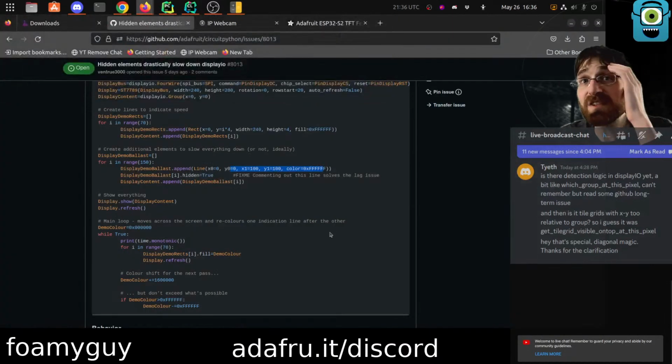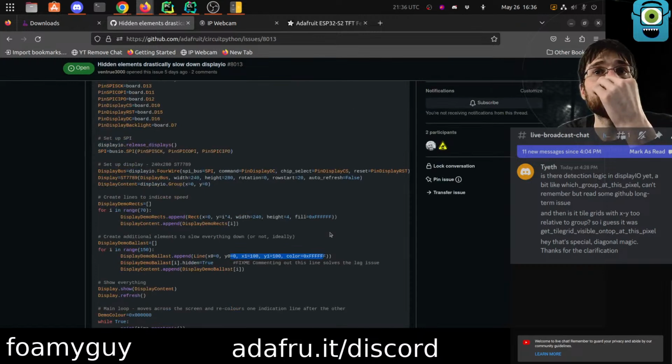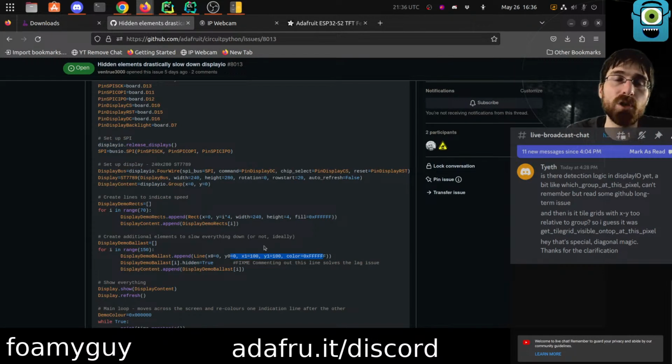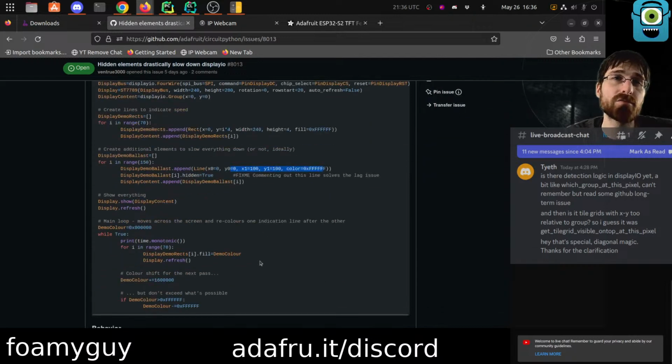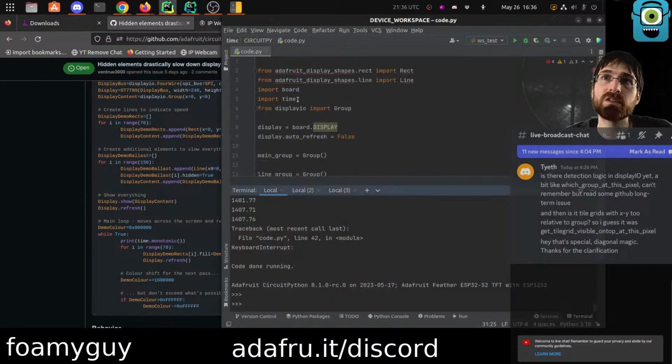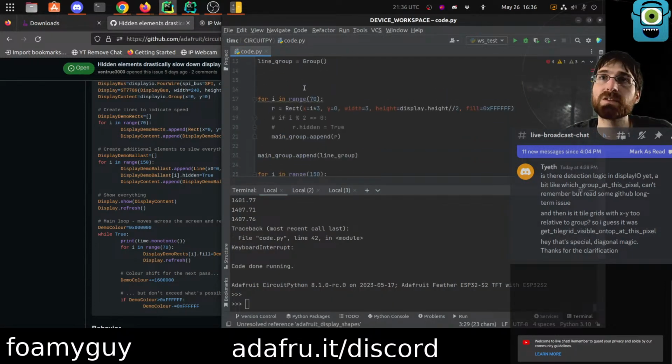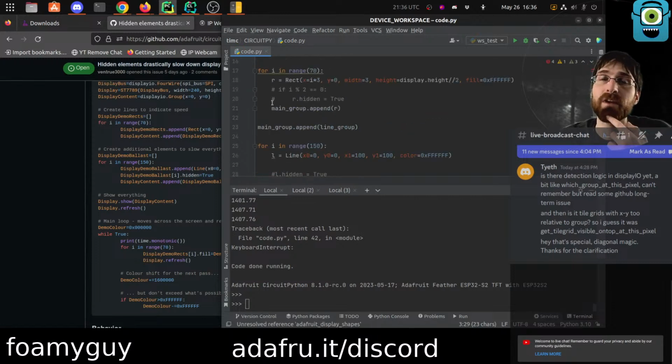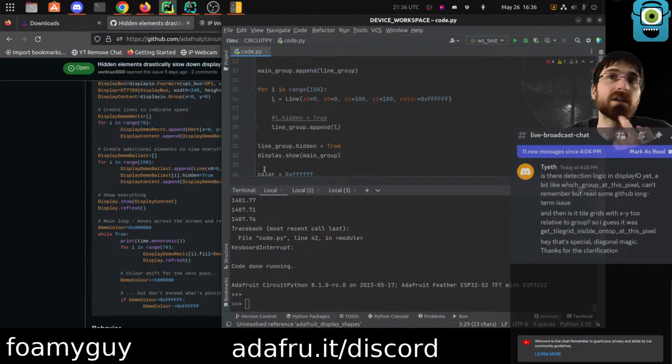One thing I will say, it will depend, I guess, on what you are trying to do. So far we're drawing basic shapes, and we're using the Adafruit Shapes library, which means that we're ending up with a bitmap for every single one of our shapes.